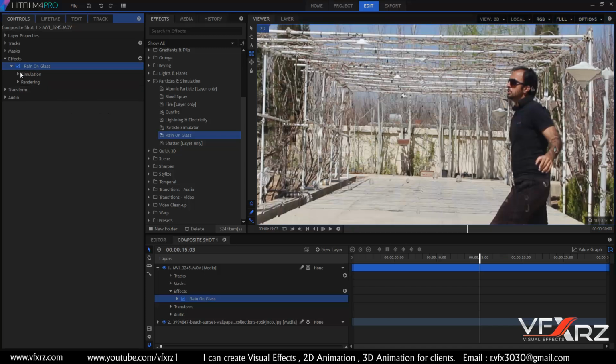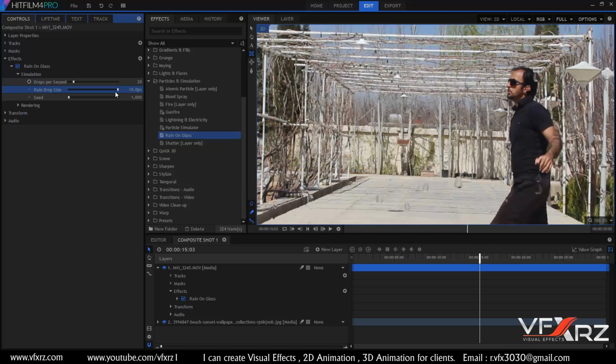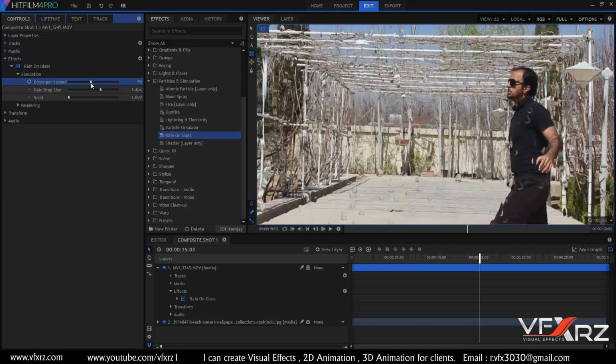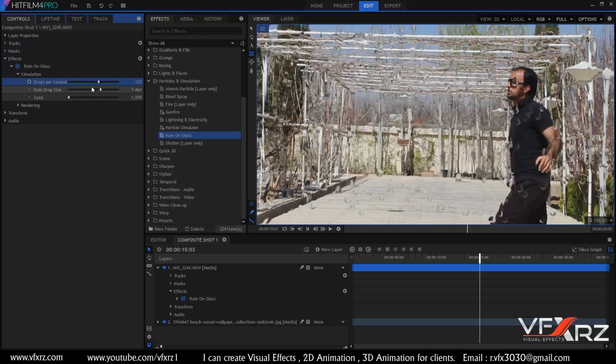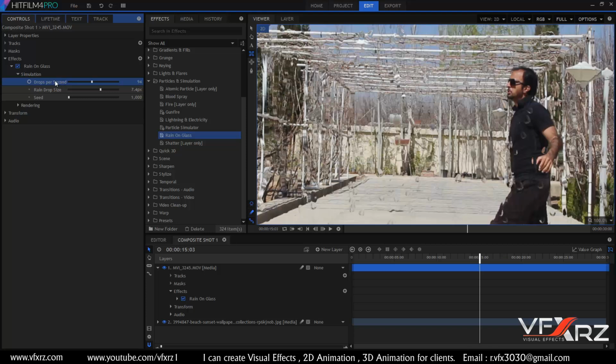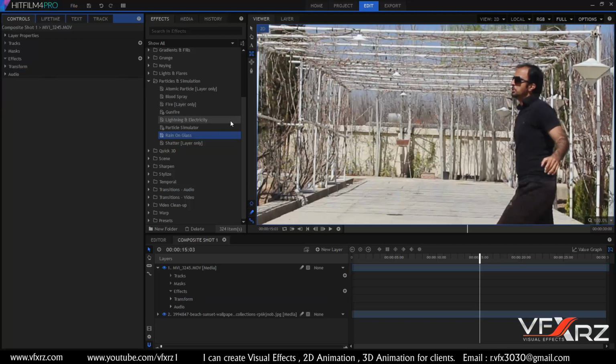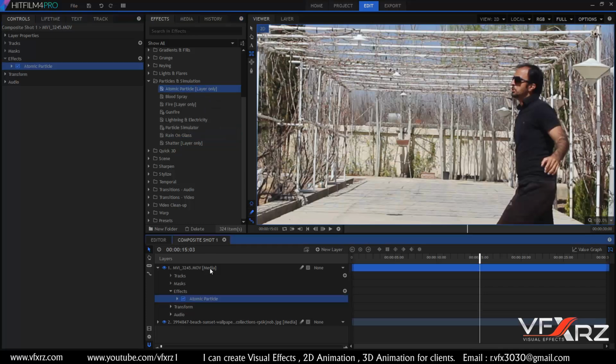And here in simulation you can change and increase this rain, and here you can change birth of this rain. Delete that.